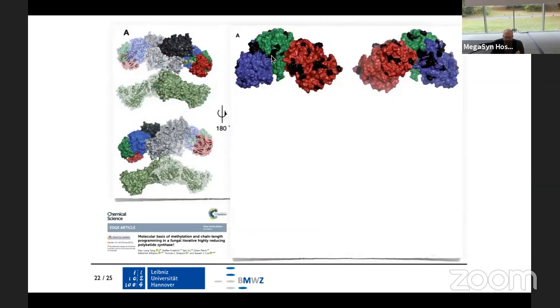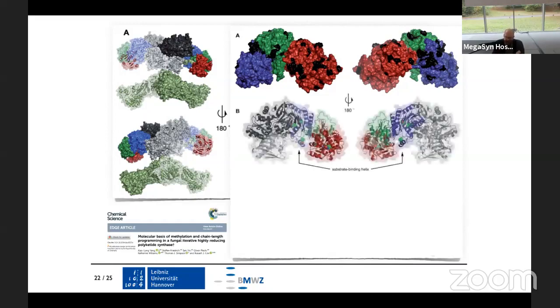Something that we wanted to look at were correlations between the structure and the sequence changes. If we line up the sequences of the tenolin synthase and the desmethylbasionin synthase, we can pick out all of the change positions, and we can map those change positions onto this model structure. And it turns out that almost every single change is on the surface, on the periphery, nowhere near any active site. That kind of makes sense.